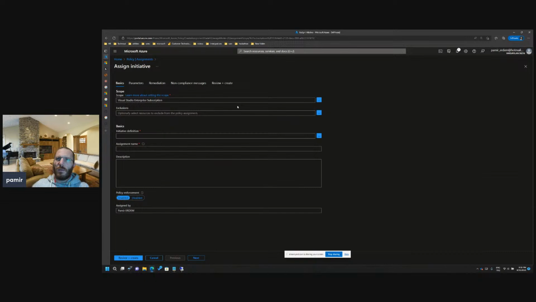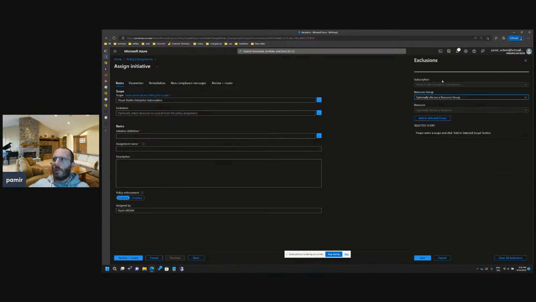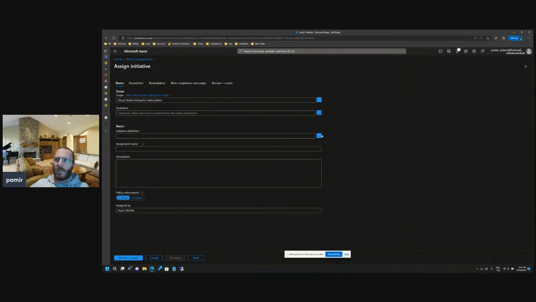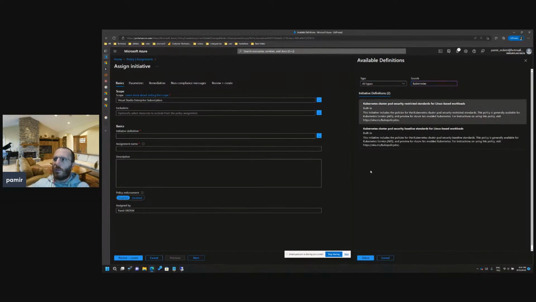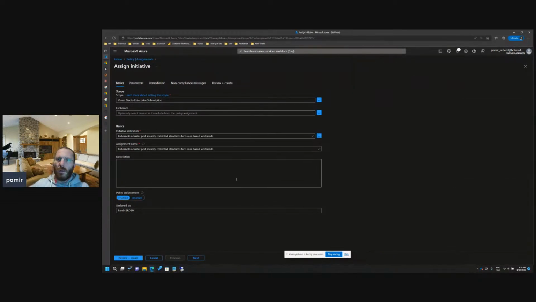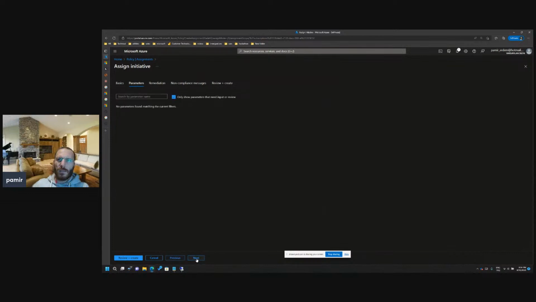If I go here and want to deploy a couple of policies at the same time on every Kubernetes environment under my subscription, I go to initiative definition. Let's search for Kubernetes. Let's select this Kubernetes policy, and now let's click next.